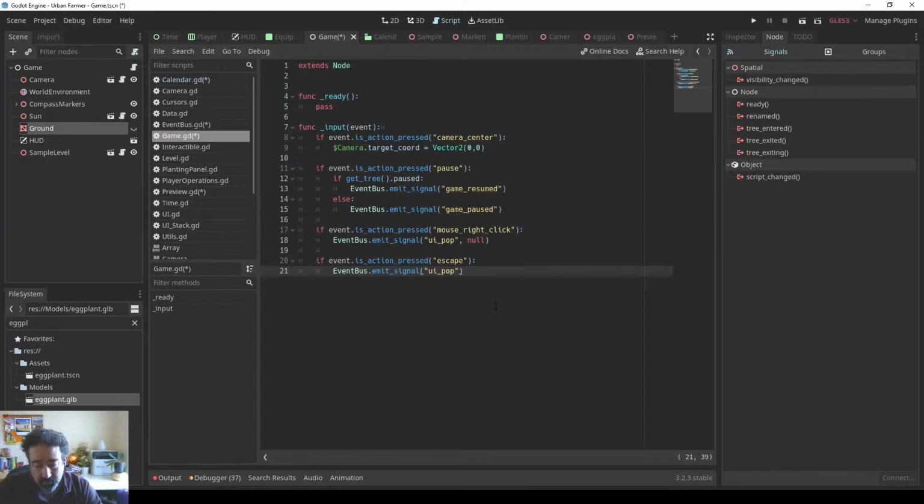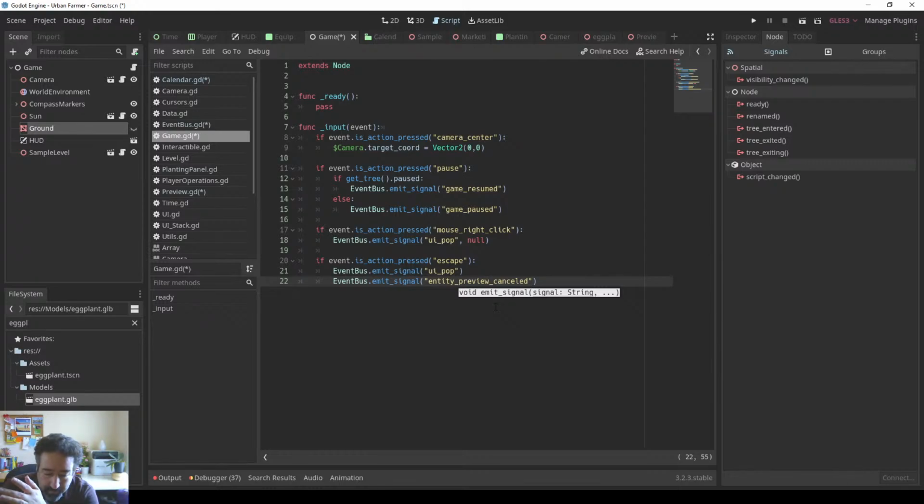We went to all this trouble because escape should also cancel the preview. That's why. It should also cancel. Aha. But here's the thing. If a panel is open somewhere, maybe we have these UI panels draggable. We pulled it to the side. We clicked an item in the panel. Now we are in the preview mode. We are deciding its location.